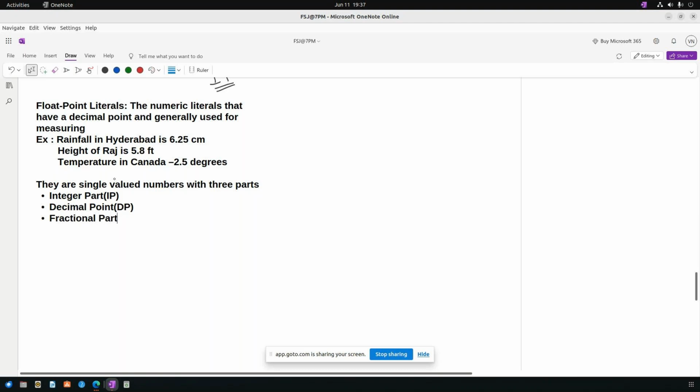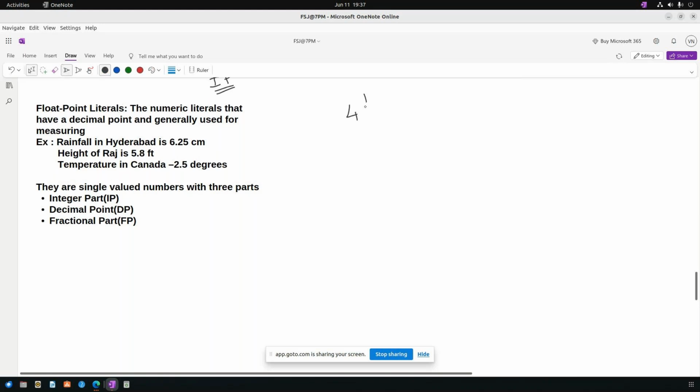So this is not far away from our mathematics. Why I am saying not far away from mathematics, I'll tell you. Now for example, if I have a number something like 4 1 by 3, I cannot represent this number in a computer program. So how can I represent this number? I should say 4 plus 1 by 3.